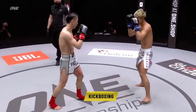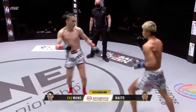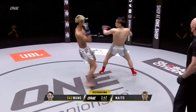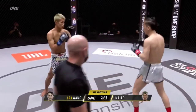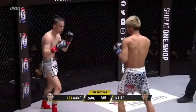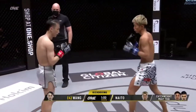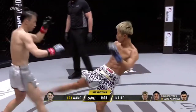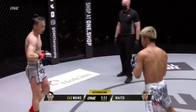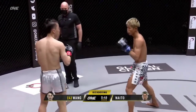Back to the leg straight away for Naito. Inside thigh that has been absolutely bludgeoned. Look at the big red welt on that inside lead leg of Wang Wenfeng. That last kick that he landed right there really hurt Wang Wenfeng — he switched to Southpaw to protect that left leg. After the kick landed, he actually picked the leg up off the ground and gingerly put it back down. This is just wrecking that left leg. Southpaw stance now to protect it from Wang Wenfeng.